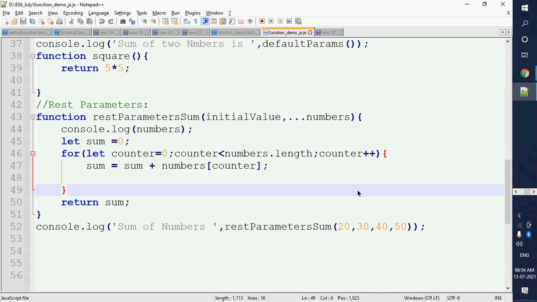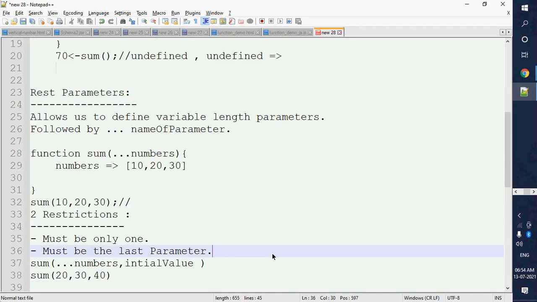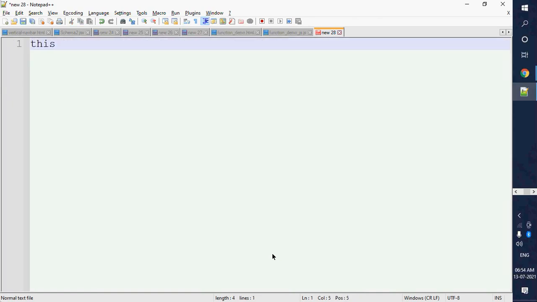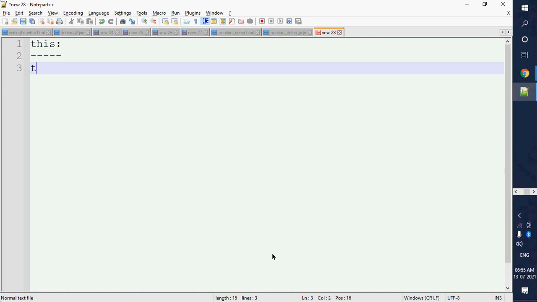Next, we will go to the next concept called this. This refers to an object in JavaScript, the object which calls the function it contains.